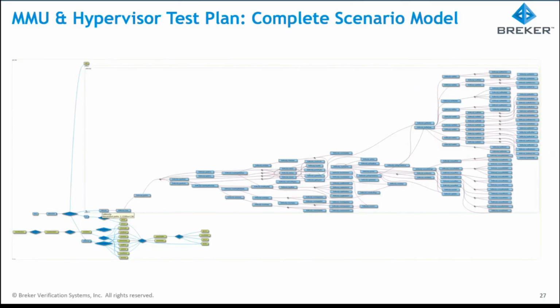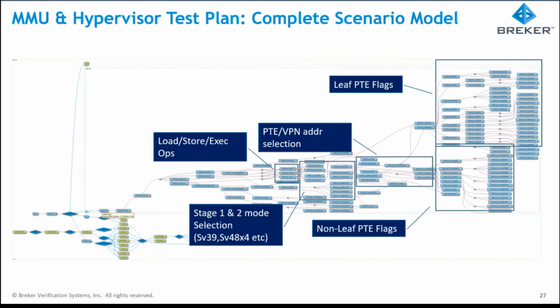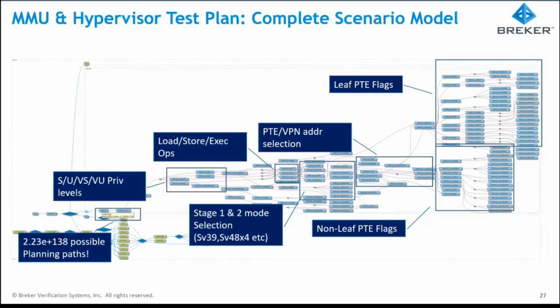So we end up with something like this, a very large graph, which looks pretty complicated, but it isn't so complicated because it's broken down into the blocks that I mentioned. I can select them all here. So basically, this is a fairly complete graph of a hypervisor MMU virtual test. And the way we operate this using synthesis technology underneath is we basically walk all these different paths through this graph, make random decisions in these different purple boxes, and end up with a whole broad range of tests. If we actually executed all the paths, you end up with a huge number of possible tests.